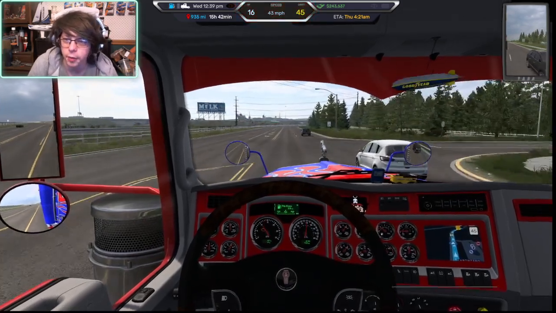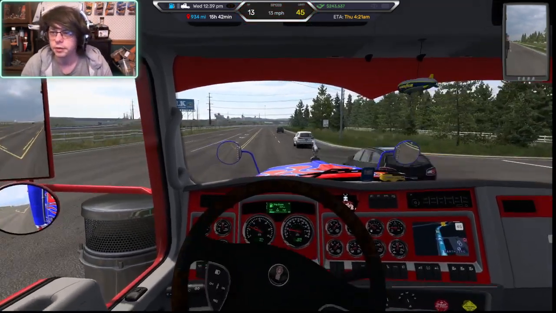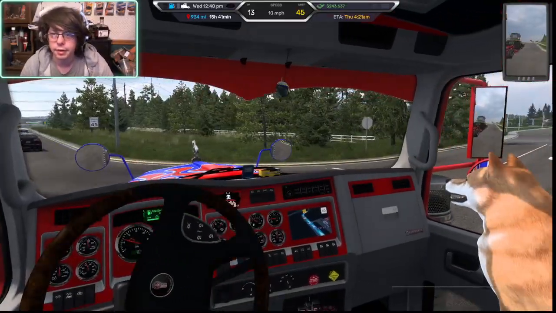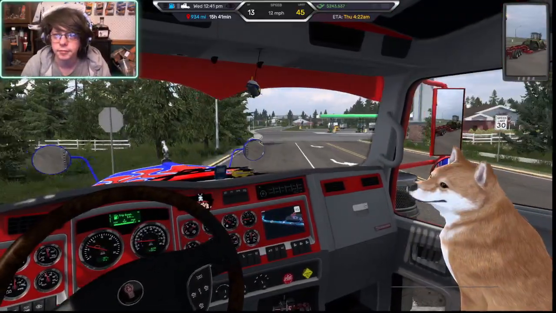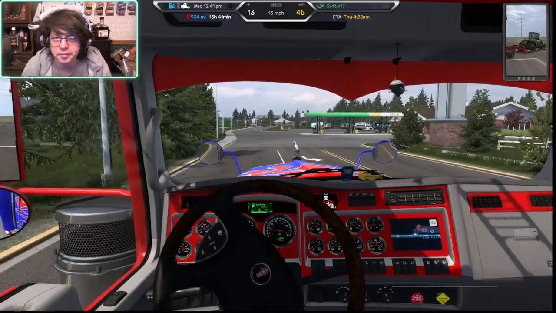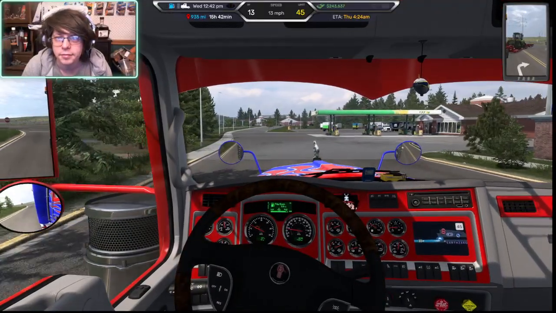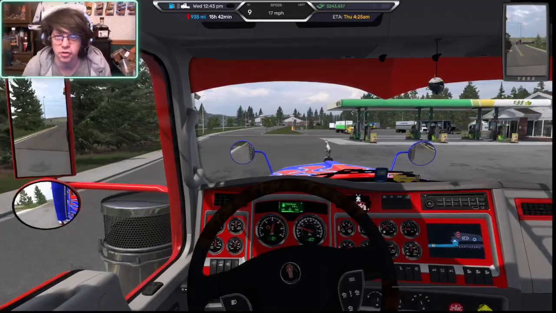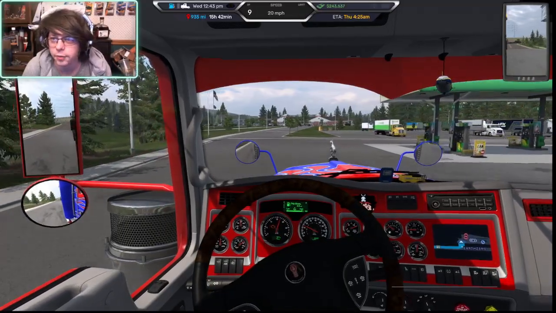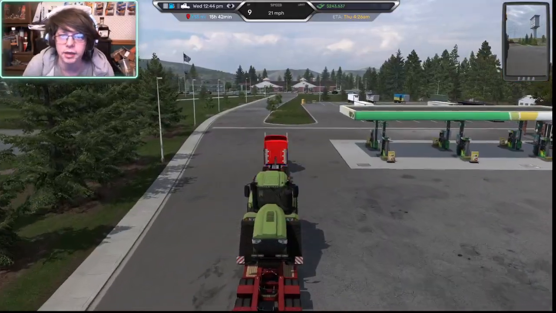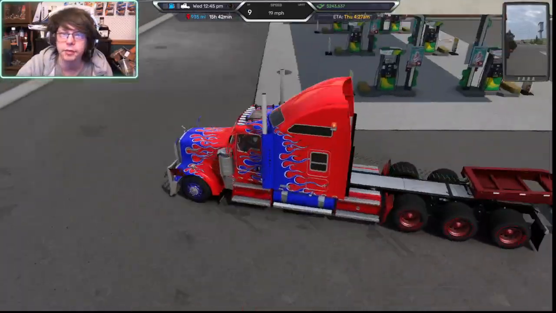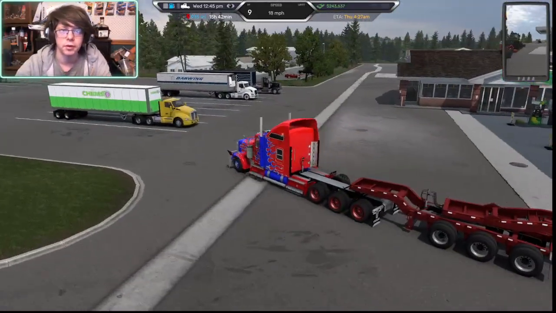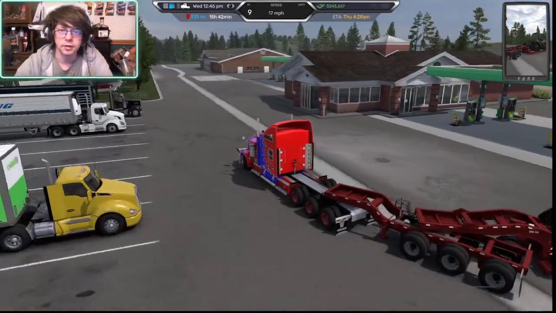Oh god, this is where we gotta turn. Oh god. Car, get out of my way. Oh my god, you are coming to us. I forgot we had to get gas. I don't have it GPS'd. I'm just like watching the map and figuring it out. Alright, where in God's name are we supposed to be going?